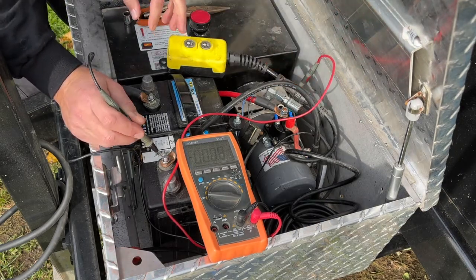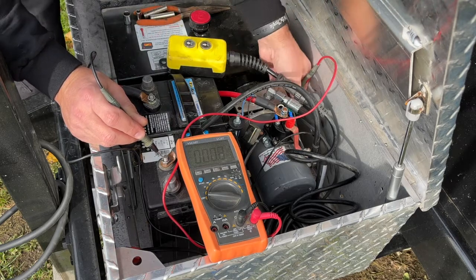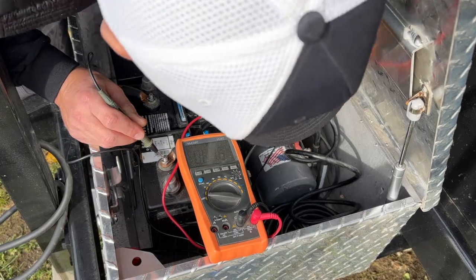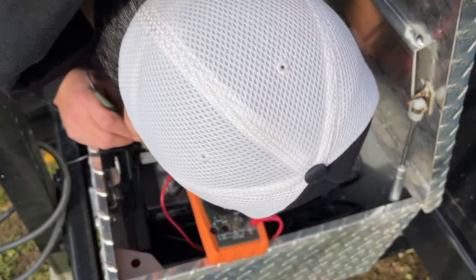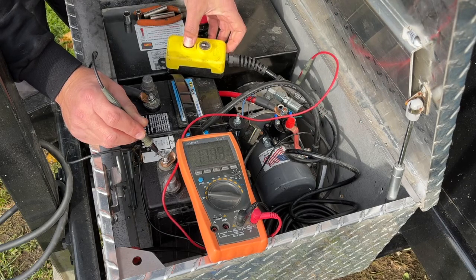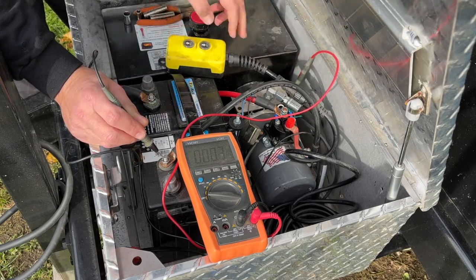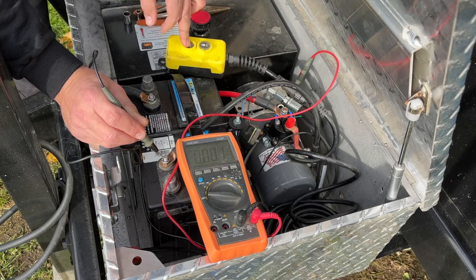So I'm gonna go ahead, and I got the negative here. We got the positive side on that solenoid. I'm gonna hit down. We're not in there all the way. And there we go. So as you see on the power meter there, I got that other lead right into the connector on that solenoid, and I'm hitting down, and you see we got power.